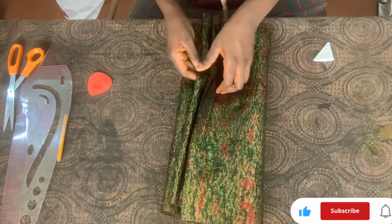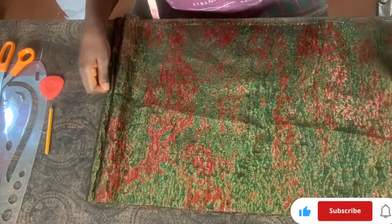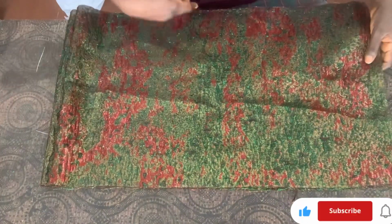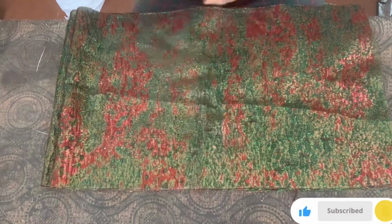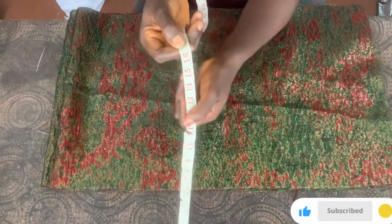Now let me cut it on the main fabric. I folded my fabric into 4, both front and back block. Then the back will be having a zipper. The length is 16.5. Let me cross check it, and this is exactly 16.5.